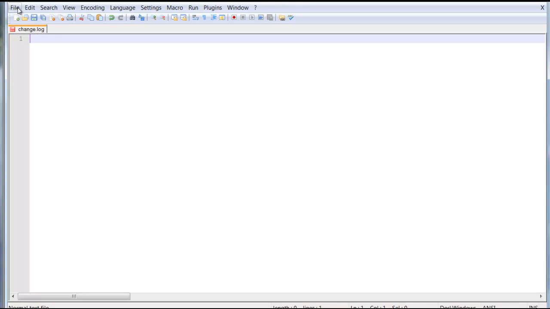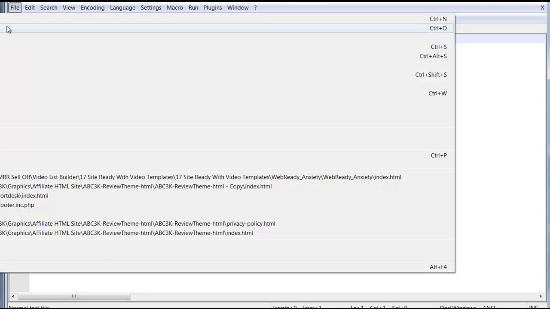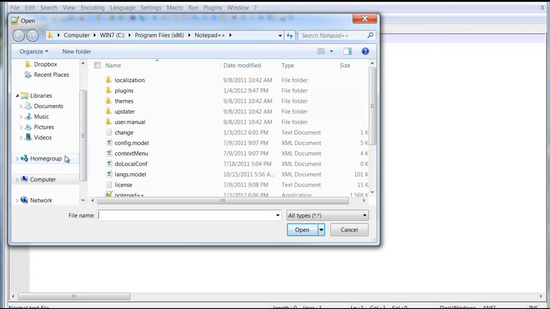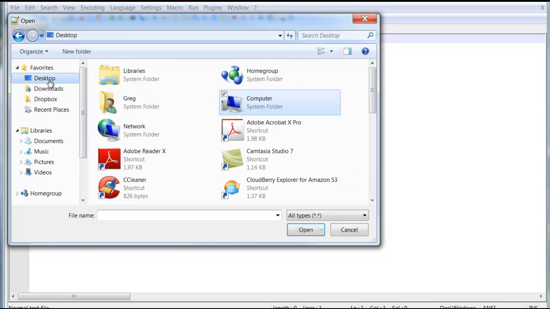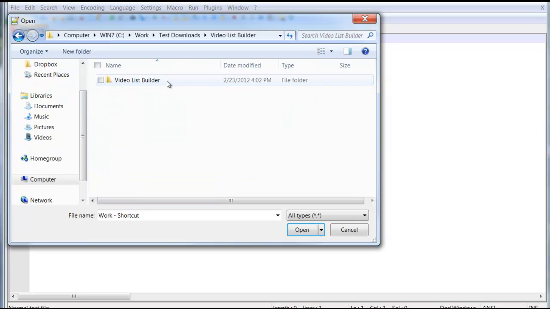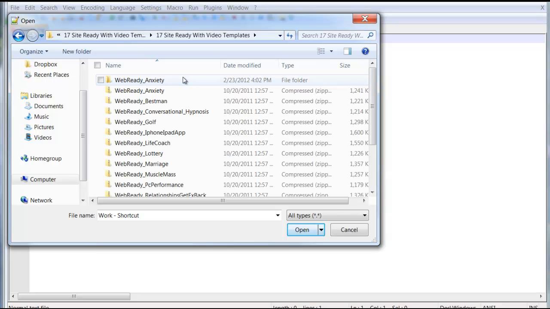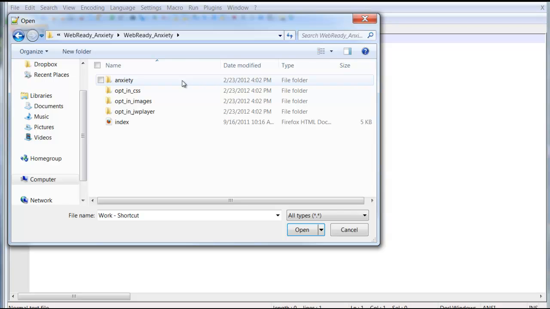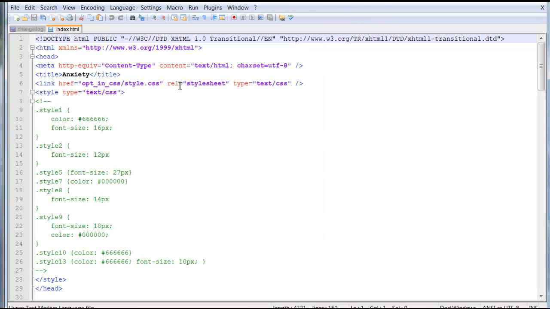And what you're going to want to do is put that index file here. Easiest way to do it is to go to File, and you can't see this, but there's an option called Open. You'll click that, and then you're going to want to go to your computer where you put those files. And here they are for me. You're going to want to drill down into the file you're looking for. We're in the anxiety folder now. Keep drilling down till you get to index. Click on it once. You'll see it fills it in here. You're going to click on open. And boom, it's here. This is what the code looks like.